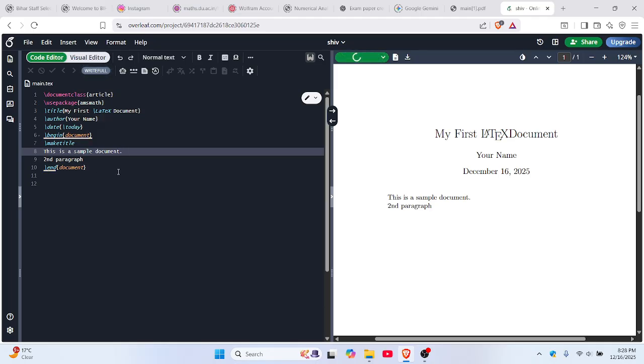Similarly, when we want to break a line, see, here we have written the second paragraph line in the second line, but in LaTeX it will treat it only as a space. You can see here a simple space is given and then second paragraph. If we want to break this line, we can use double backslash. It will just break a line. Okay, see here our line is broken there.